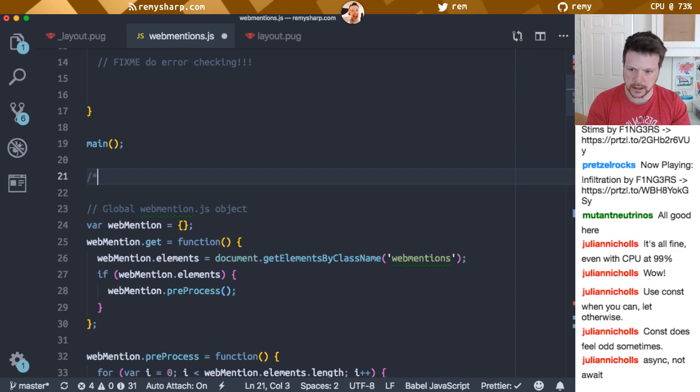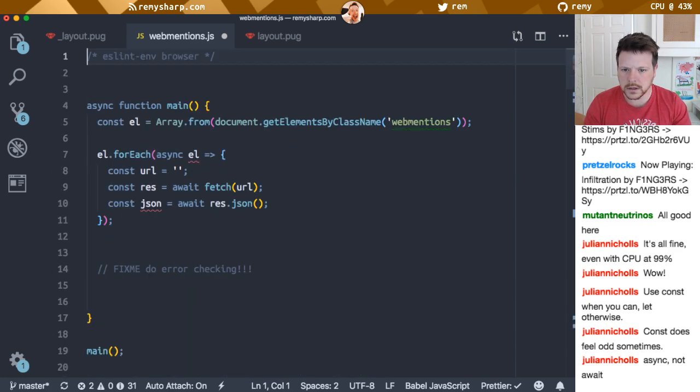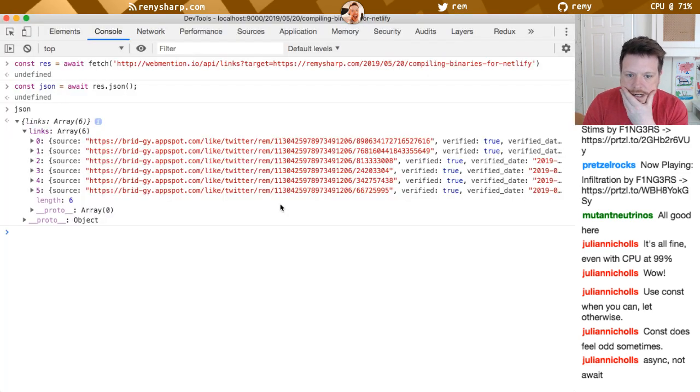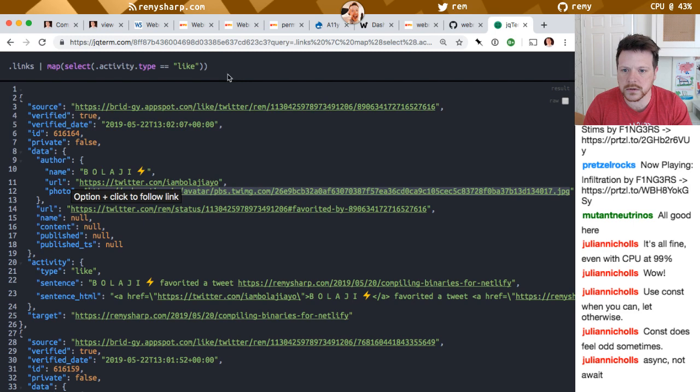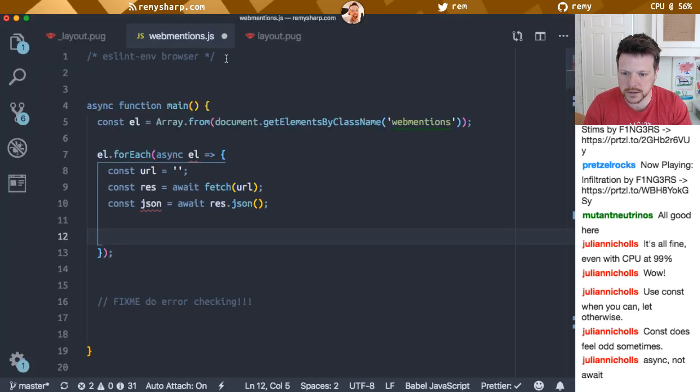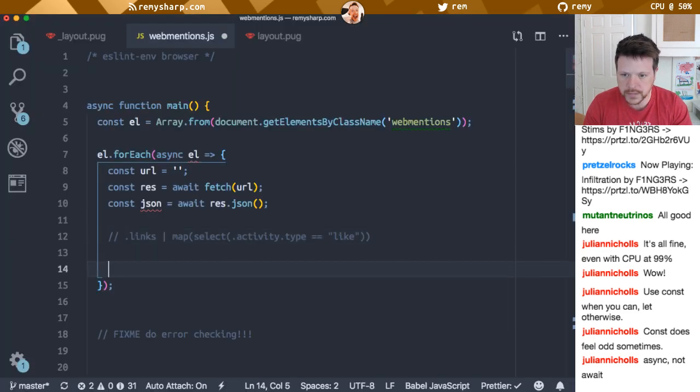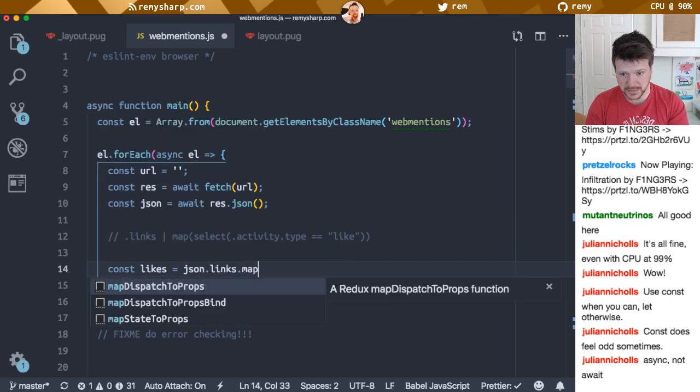And let's just comment out everything below here, because I'm an idiot and I'm just taking over the page. Okay, so what was our mapping? Our map looks like this. This isn't JavaScript, obviously, but we want to do const likes equals json.links.map.